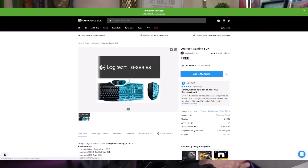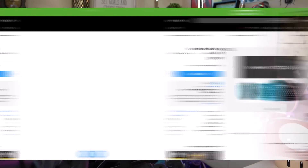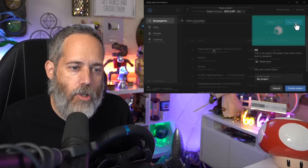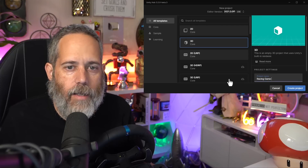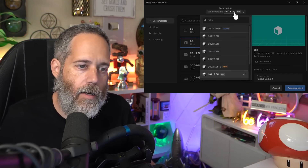How does this thing interact? Can I just pull it into Unity? Can I make a racing game in a few minutes? What's that process like? Once I found the SDK, I created a new Unity project, pulled it in, and then realized that the assets they had in that SDK were a little bit outdated and needed a DLL update.